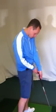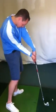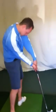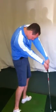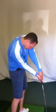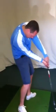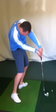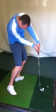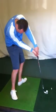So obviously same position again, nice strong grip, nice high hands. Certainly got the hands up a little bit higher that time, Ben. The higher the better, I say. As high as you can go. That's what you live by, isn't it? Definitely. And then you try and get the weight back a little bit further? Yeah, different from the other two swings because I've got my weight more forward. Just want to bring it back into my heels. So they're nice and light, as you can see.